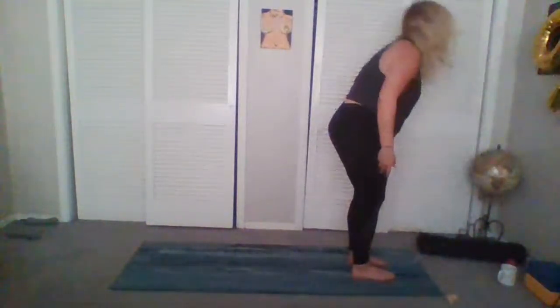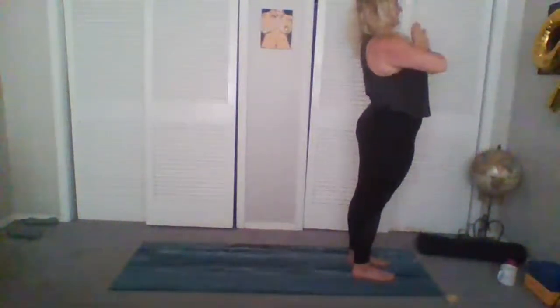Inhale, arms reach up overhead, come up to stand. Exhale, palms come to heart center. Stay firm in your legs. Inhale, arms reach up. Exhale, reach left hand forward, right hand back, twist open to the right. Inhale up to center. Exhale, twist open to the left. Left hand back, right hand forward. Inhale up to center. Exhale, cactus arms, gentle back bend.